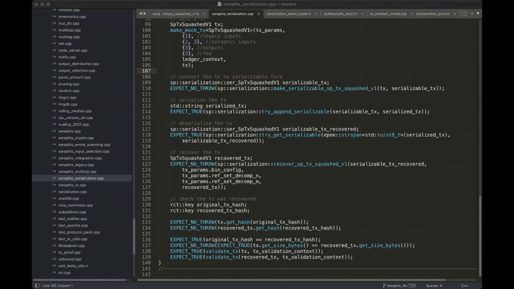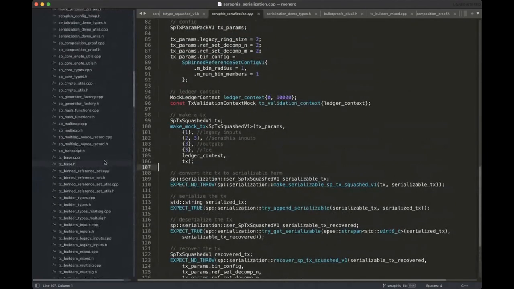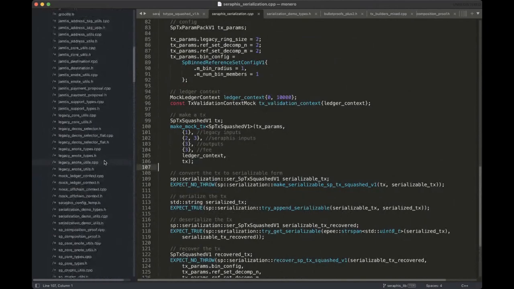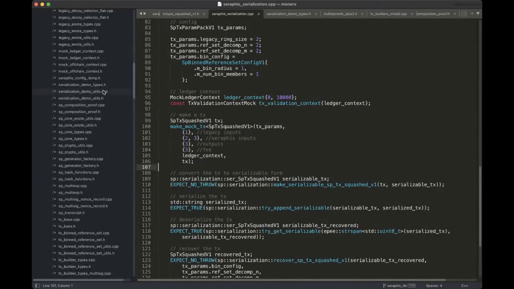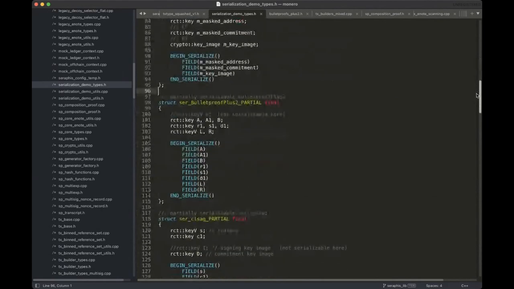That's all I got, unless you guys have more questions. Back up a little bit: every time I see the keyword partial, should the default assumption be that this is a blob of data that's part of a transaction which still needs to be completed at some later point? Is that how the term partial is used consistently? No, for serialization, partial means it's a partial struct, meaning that the full struct is not serialized here. So you'll have to get this data from later on. Well, I guess yes is the answer, because when you're deserializing, you need to get this data from somewhere else.